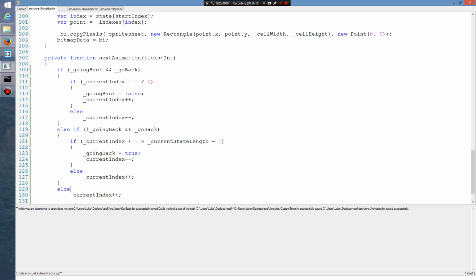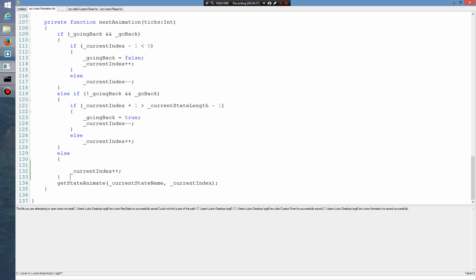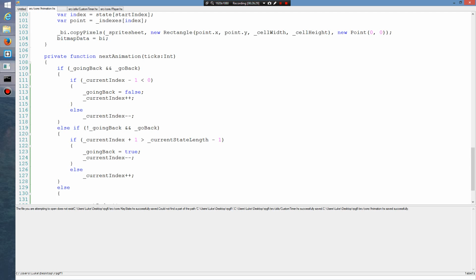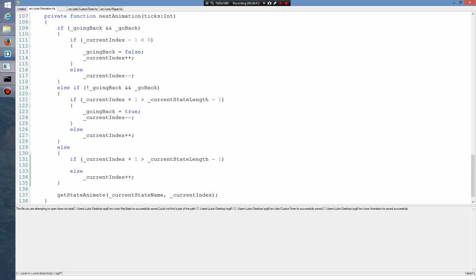In fact, that's technically wrong, because we're going to be incrementing it. We still need to do the check anyway regardless, so I'm just going to copy and paste. Which one is it? This one. So if I do this one here, then we are essentially going to stop, right?